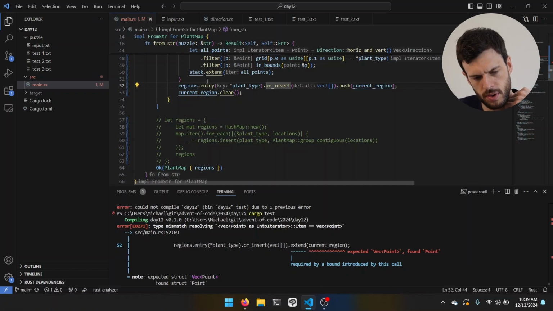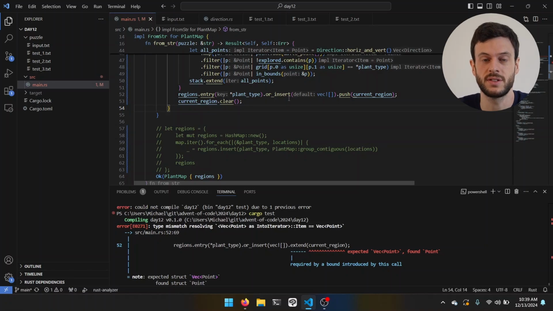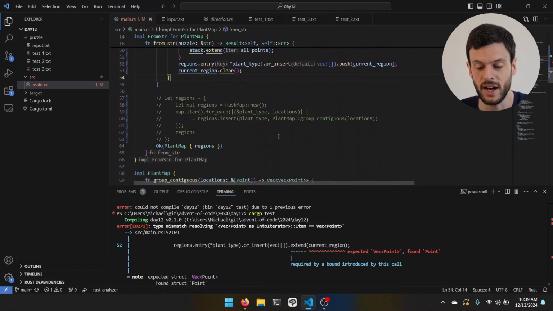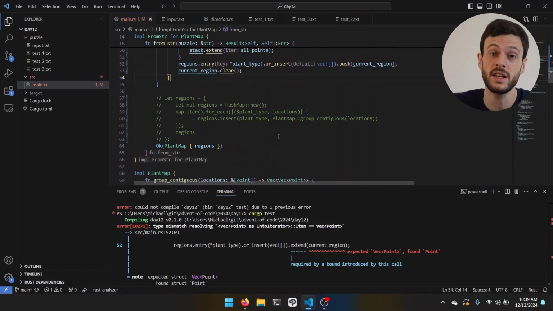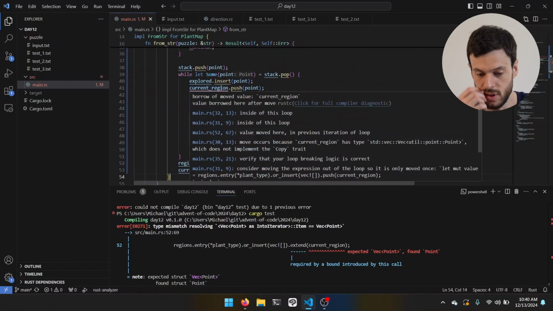Is that what the problem is? Oh, that's right. I am trying to push a vector. Okay, so that's Rust's type system saving me from making a mistake. I was trying to push all of the points within current region, and if I had done that, I would have combined all the current regions together into one big region. So good thing that it wasn't able to do that.